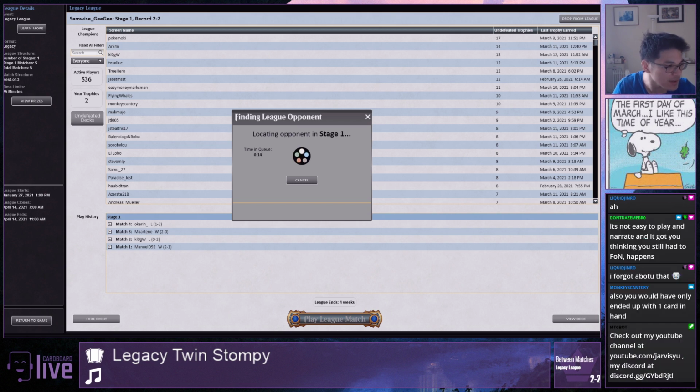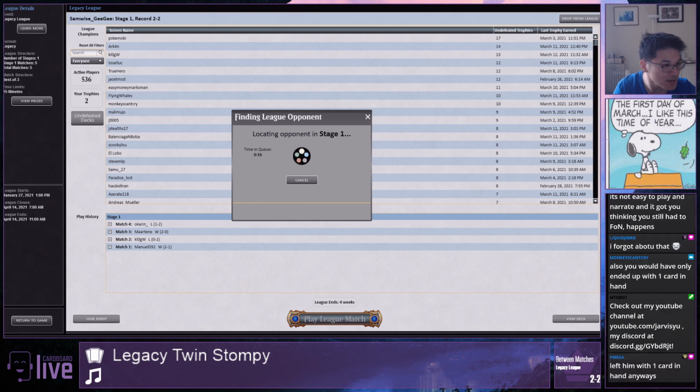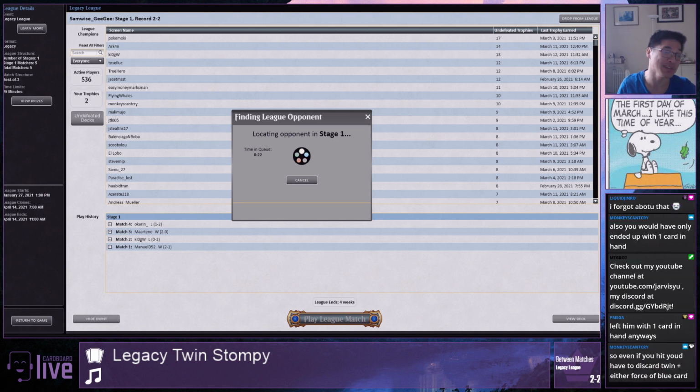Well, let's try to win this last match. Oh, that would have left me with only one card in hand? That's another good reason not to do it, then. Yeah, no, realistically, I should have just taken the tendrils. Like, obviously, it's very clear.